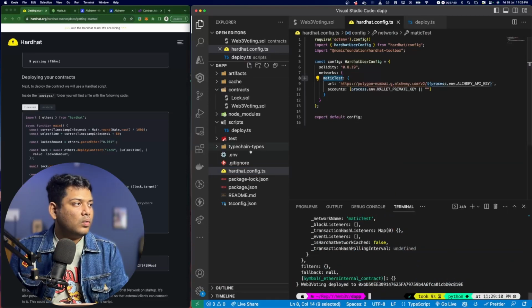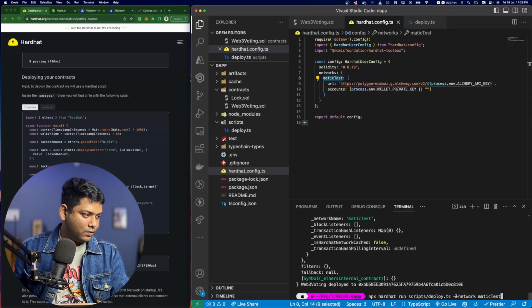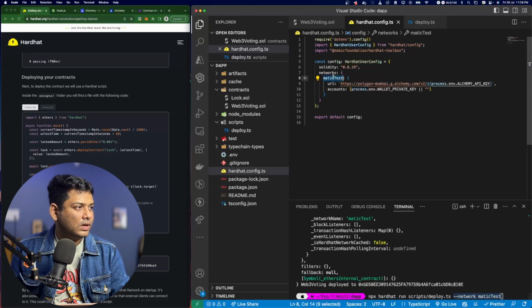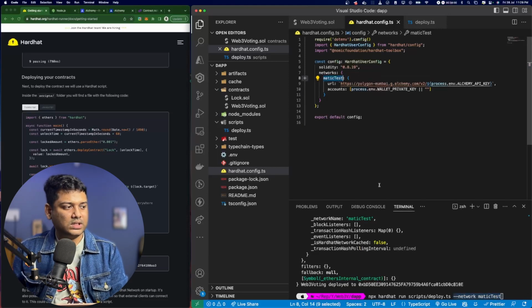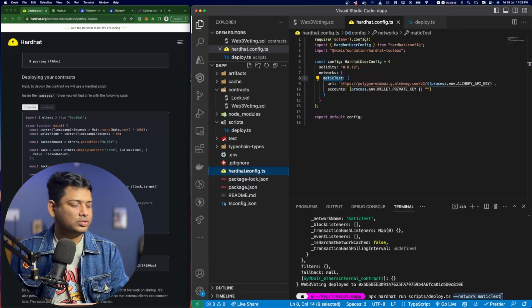Okay, so what happened here is I forgot to put a flag that we want to deploy our contract to the Matic network. Without this, it will just create one temporary local network, and it will deploy it there. I am not sure exactly where it has been deploying, but I think that's where it is deploying.